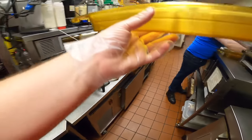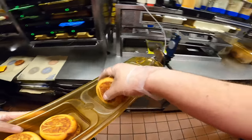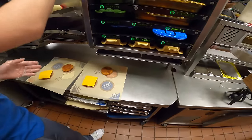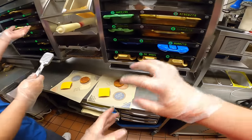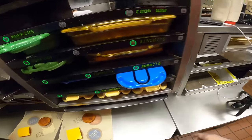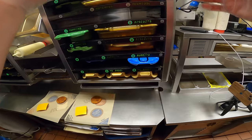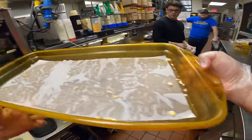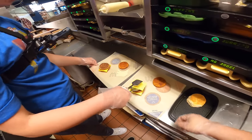I have four sides. Sausage McGriddle. One without cheese. Oh wait, only one gets cheese? No, both of them get cheese, and both of them get sausage, and only one doesn't get egg. Oh, sausage out. Thank you. Biscuits out. This one gets egg.